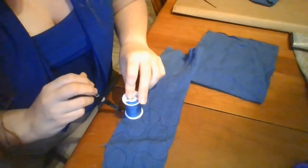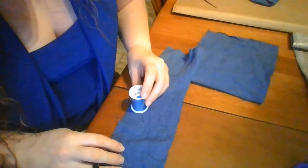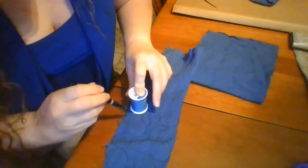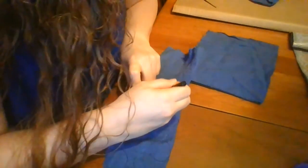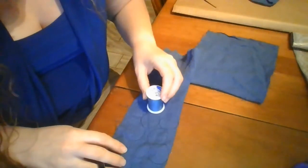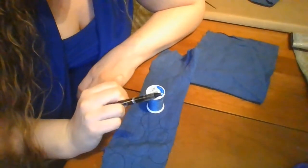Too small right there, it goes off the fabric. But we scoot it over a little bit. And now we can cut one. You do have to have a firm bit of pressure there so that the fabric doesn't move as you're marking with your pen. And I don't have a problem using a real pen for this.